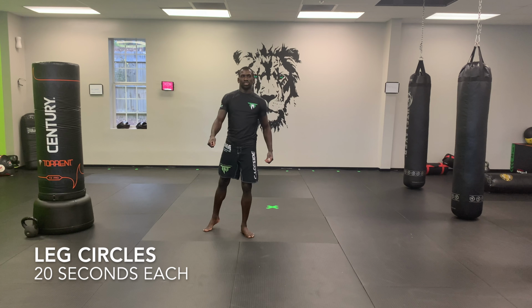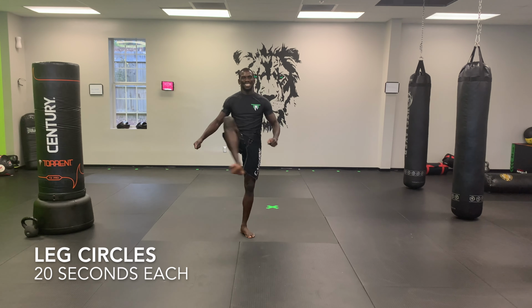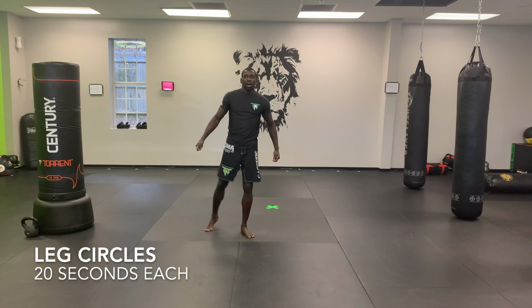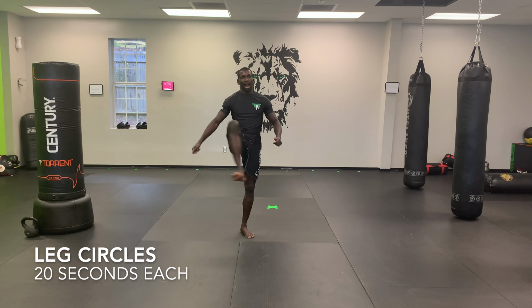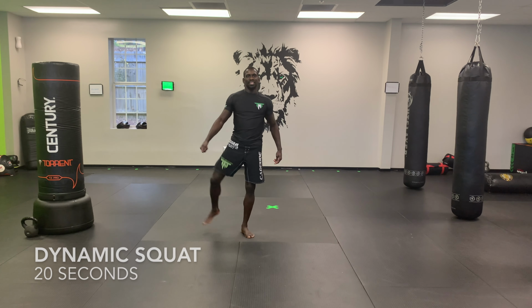Once my next buzzer hits, I'm just gonna switch and go to the opposite side. Working on my hips right here. Same thing here, working on making nice big open circles, just like that. And same thing like the other exercises, 20 seconds on that. On the next interval, move into a dynamic squat. And I'll give you guys the details on that one.